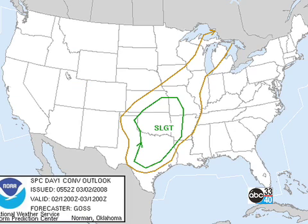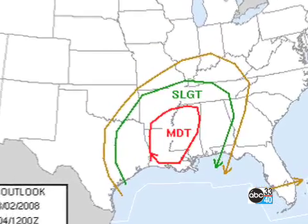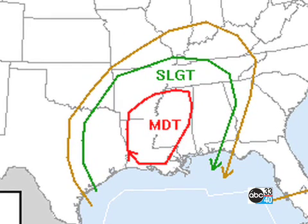Let's get to severe weather. There's a slight risk over a good portion of Oklahoma, eastern half of Texas, parts of Missouri, Kansas, and Arkansas for today. And then for tomorrow, there is a moderate risk for a good portion of Mississippi, Louisiana, and the southeastern portion of Arkansas, with a slight risk covering all of us. It looks like the possibility is that we're going to see good chances for tornadoes, perhaps some strong ones, across southern Louisiana and southern Mississippi. But for us, we'll probably be dealing with a squall line later in the day.